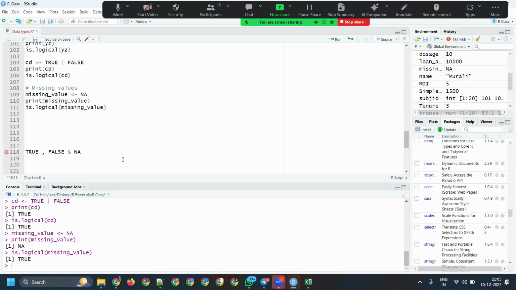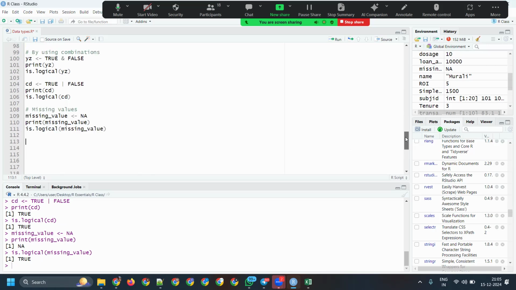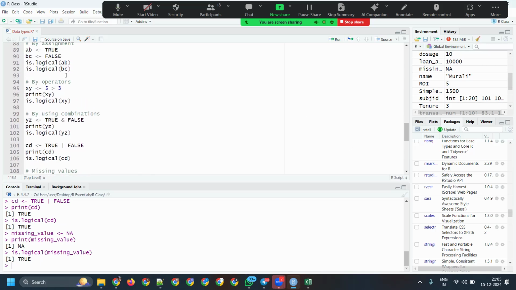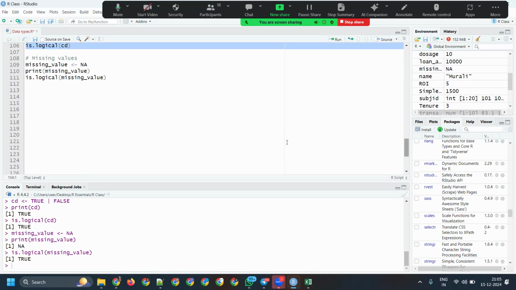Now we have seen how to create them as well. Either I can directly assign it, or I can go with the operators, or with logical expressions, or with direct assignment of missing values. All these are acceptable.